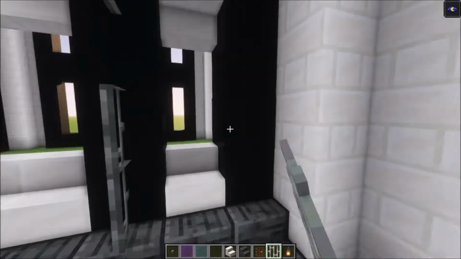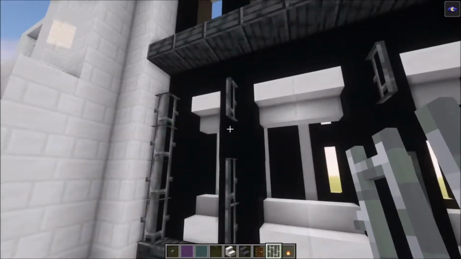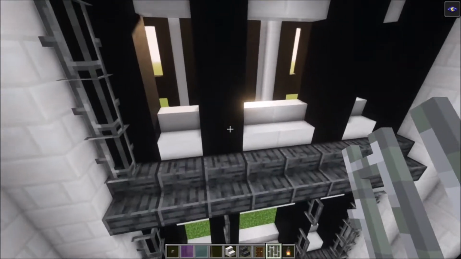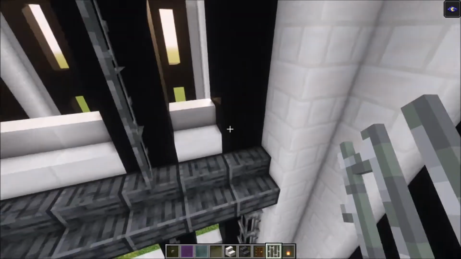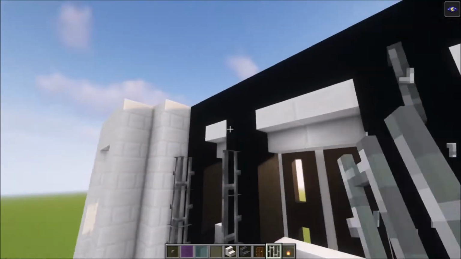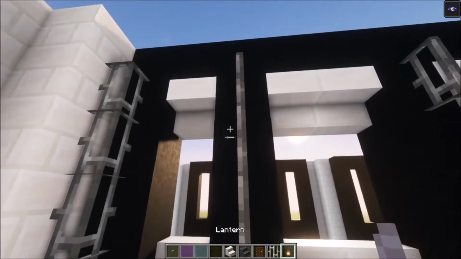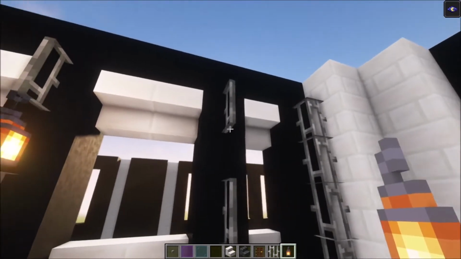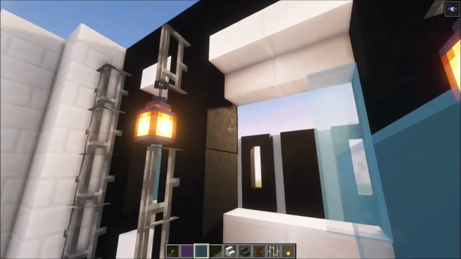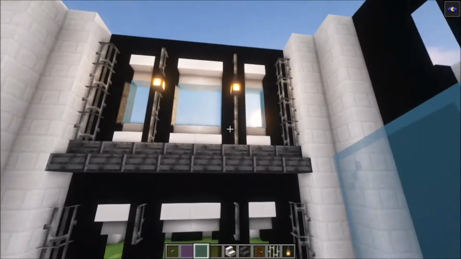And remember, you want to light up the inner sides of each window section. Okay, so the sides are going to be solid. Let me show you. You just want to fill these sides in and you can get rid of these. Add your lanterns like this. Here we're going to add some cyan glass as well, but obviously you can use whatever you like.